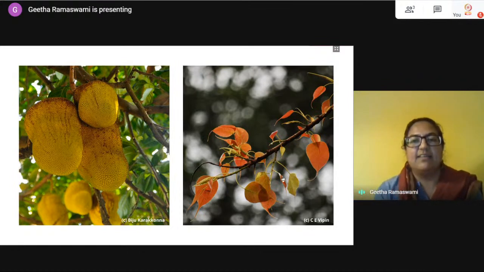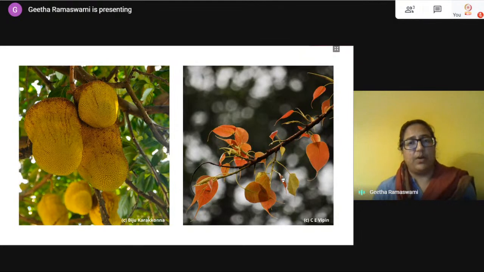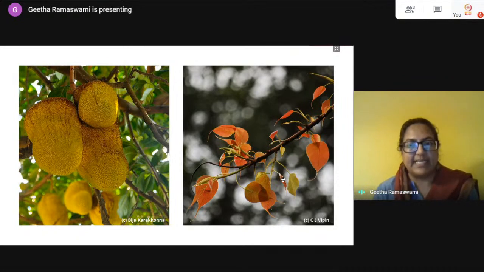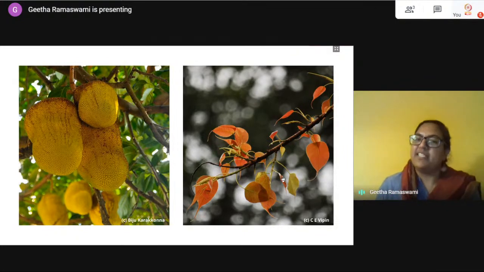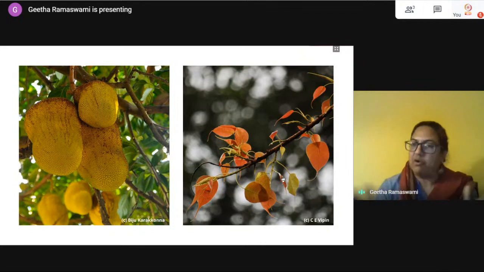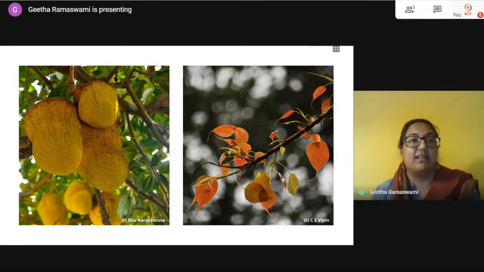On the right is the peepal tree, Ficus religiosa. Now, a peepal tree is typically a tree that people revere. They protect a peepal tree. So even though it doesn't produce fruits that people can use, the peepal tree, however, would be a staple in a village corner or near a temple under which people would gather and talk. And therefore, the peepal tree is another beloved, culturally beloved tree.